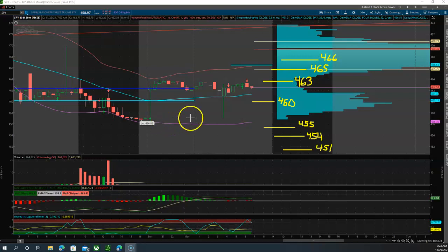So the way I see it coming into the day, we're going to get some retracement, and we should retrace some of the overnight lows. Again, the confusing part is the overnight lows could very well be this 460 area, but that half a day, this kind of no man's land of trade, took us all the way back down to the 456 area. So this is going to be very interesting to watch.